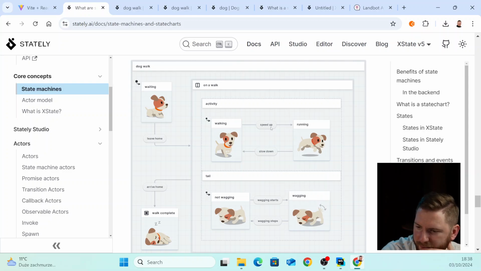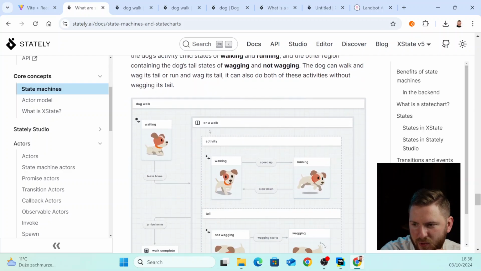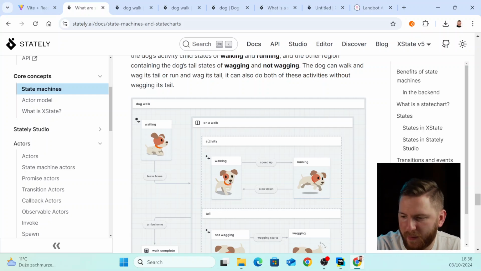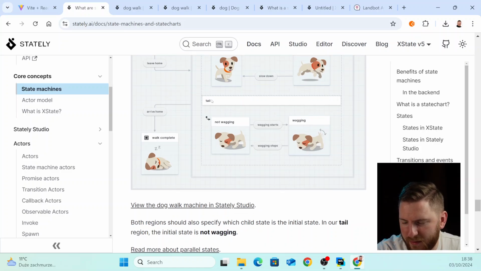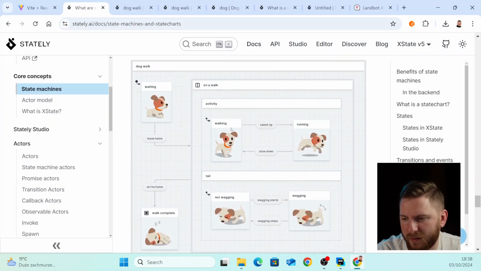Okay. So we can see that the parent state on a walk has two simultaneous states, and every one of those states has an initial state.